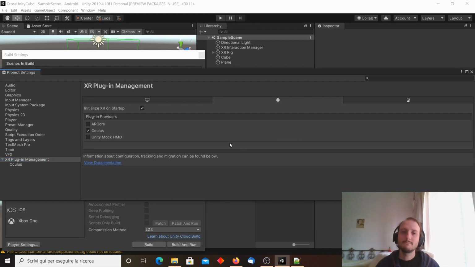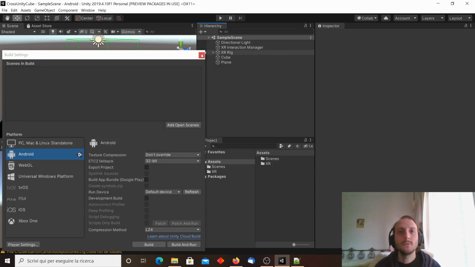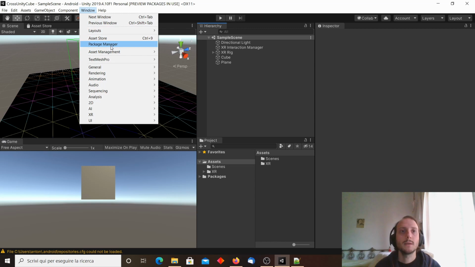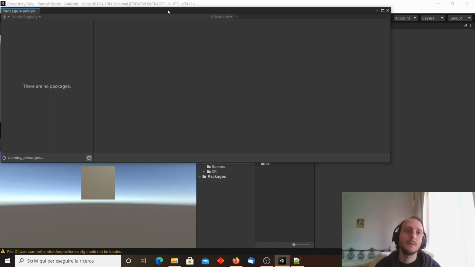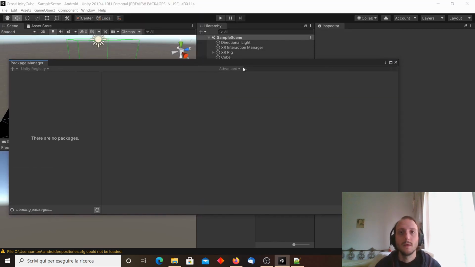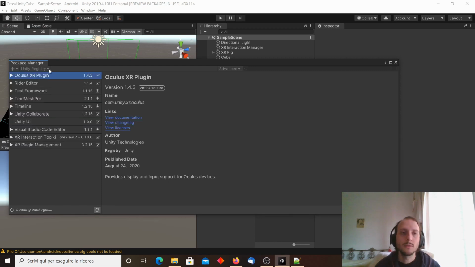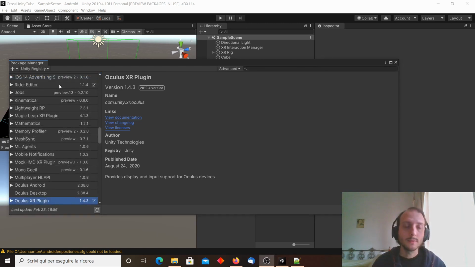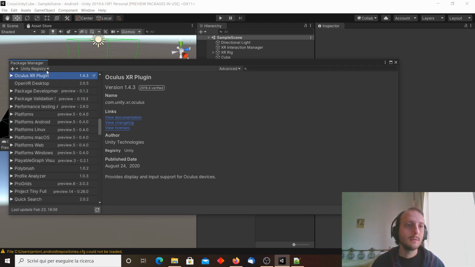In Unity, you see that it has shown a pop-up, resolving packages, but nothing has changed. So what we have to do is go back to Window, Package Manager. Let's reopen the Package Manager. It usually takes a while to open. It's pretty boring, the Package Manager. But we will open it a lot of times during this tutorial, so be patient, please. Okay, so the wait is over.